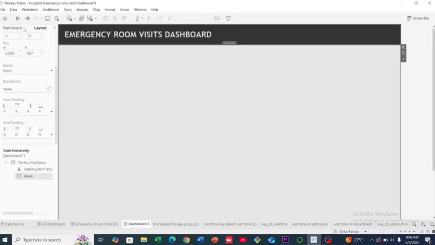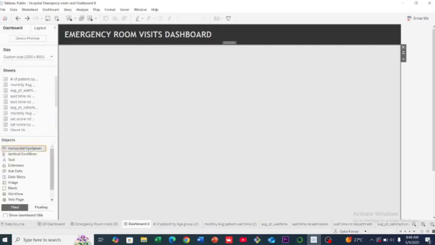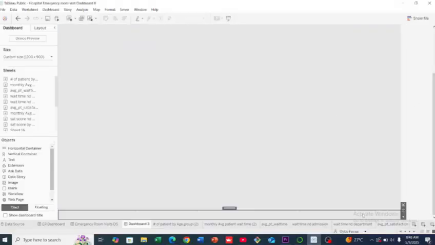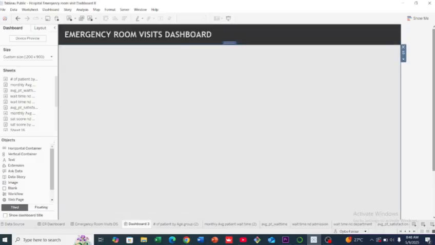a horizontal container on this first. So horizontal. Okay, so we now have a horizontal container. Take note, this is our blank space, it's still here, so we'll still be leaving that. So this is our horizontal container. Now we'll be placing 3 vertical containers on that.